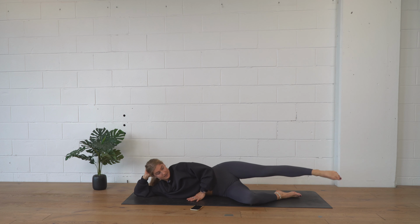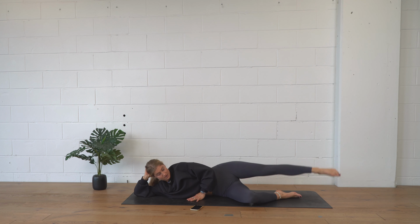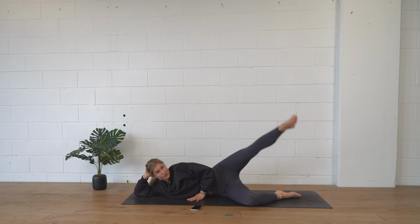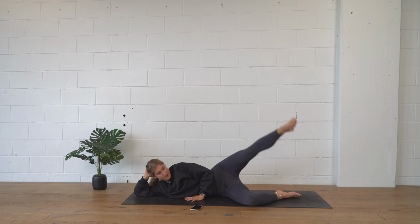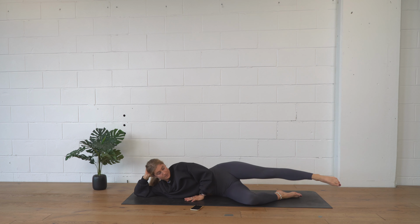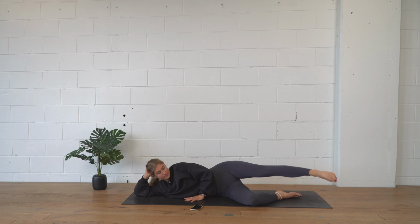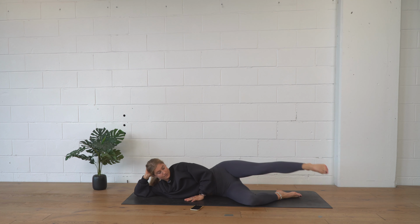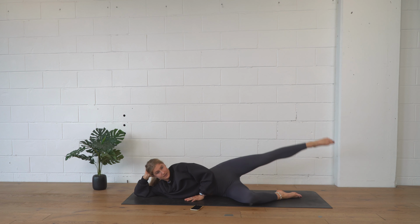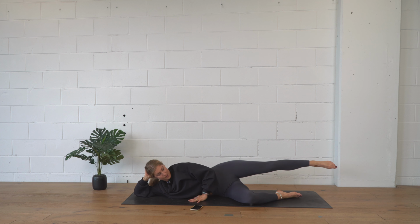You have 10 more seconds here, and then we're gonna reverse those circles. In 3, 2, let's take them the other way. You're doing so well. We're almost at the end. We've got one more minute after this. We're gonna start to bring it in towards the chest in 3, 2, bring it in, sweep it back.